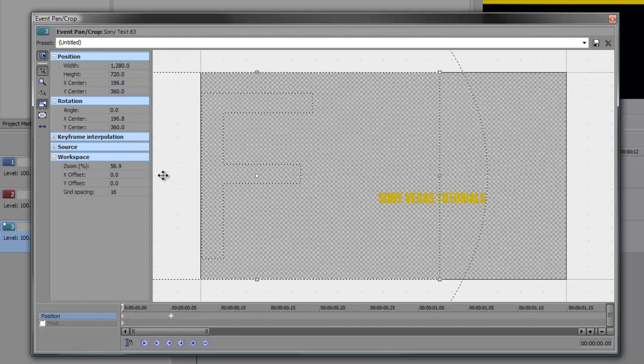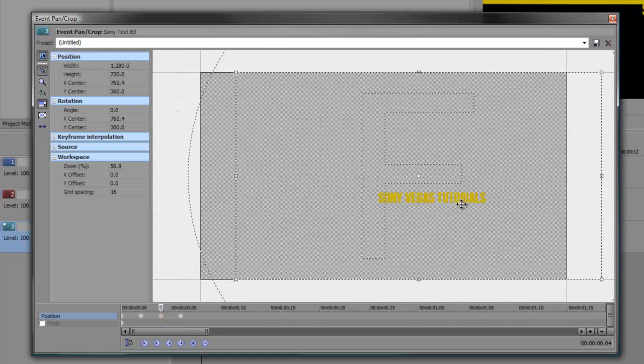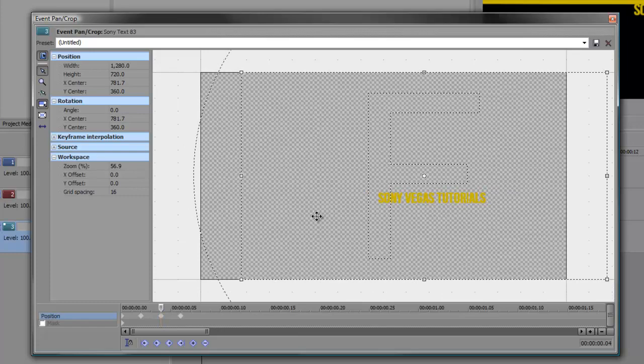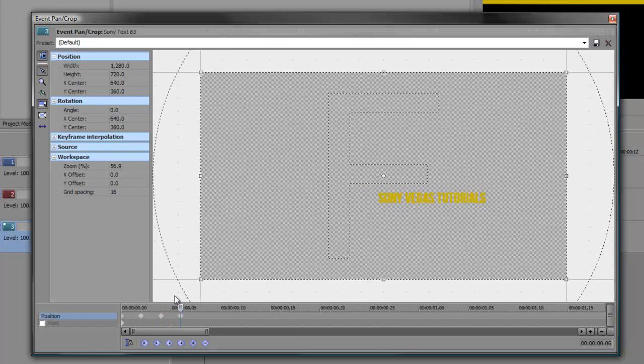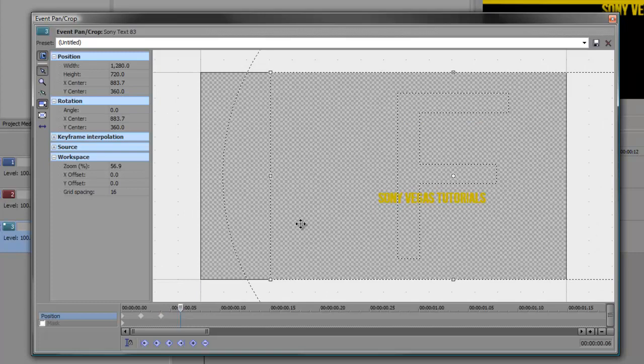Same thing, go over 2, bam, go over 2 more, let's move this over. Go over 2 more, and let's have him come over here, this is good. Then 2 more, we're going to have him go a little bit more. So this is nice and smooth.